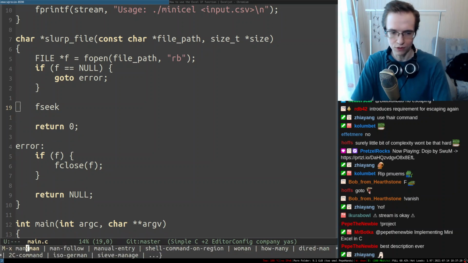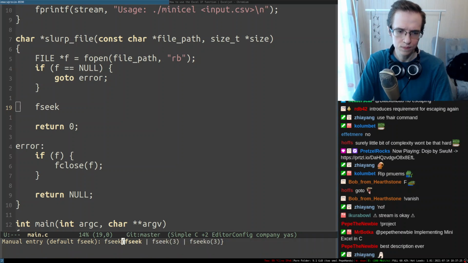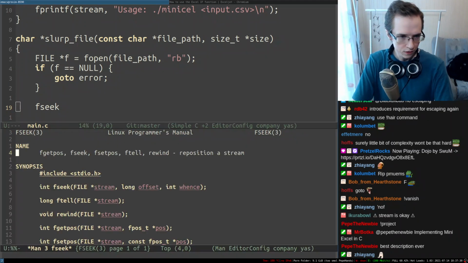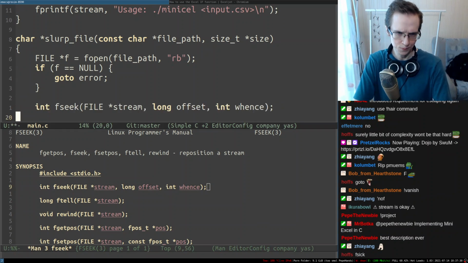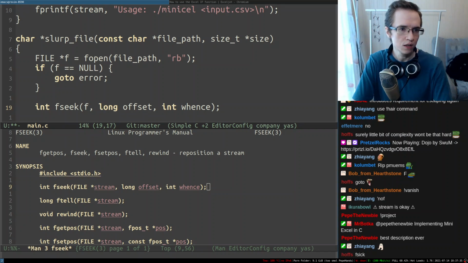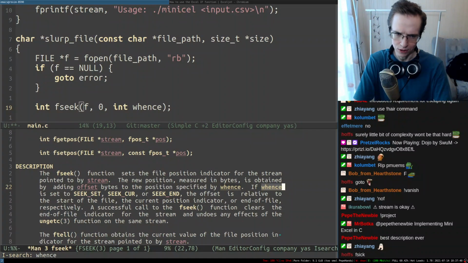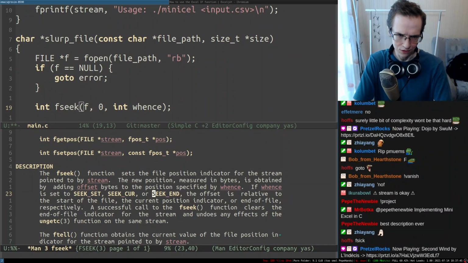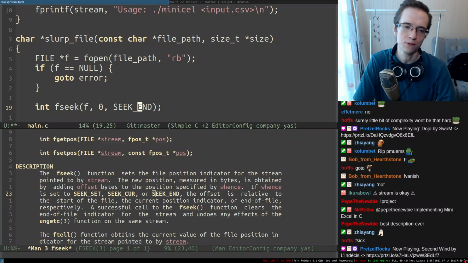Right, so let's take a look at the function fseek. Essentially it accepts the file itself, in that case it's going to be f. The offset is going to be 0, and whence is SEEK_END. That essentially indicates that you want to put the file reading cursor at the end of the file.